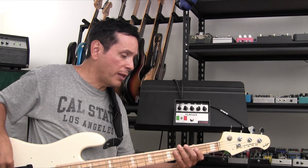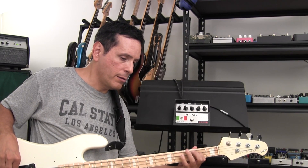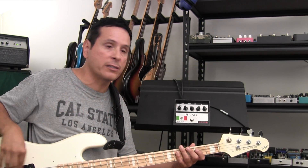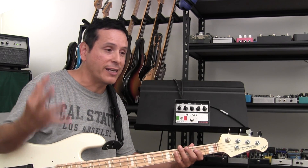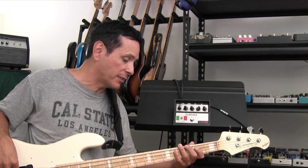And when you play, when it hits that low part of the sweep, it's just bigger than what the original signal is. And so that's what you always really want to get when you play bass — you want to get that big low end coming in, and it just creates a big rumble. So check this out.